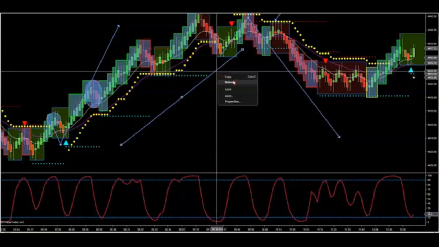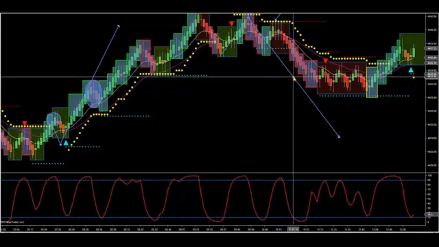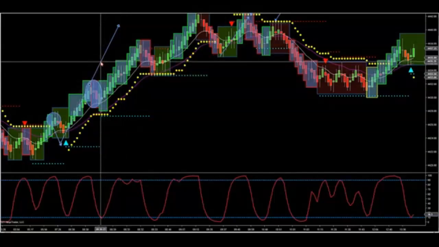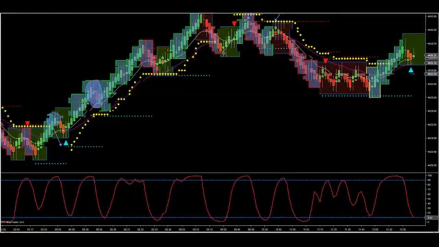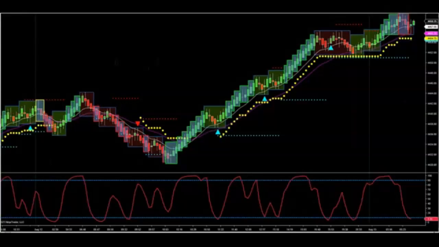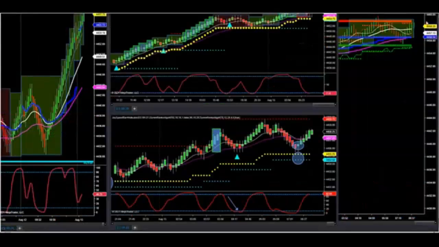The beautiful thing about this system, you can back test this on any market you want. You can go back to hundreds and thousands of trades if you want, because this ATR, you can put it back and test this all the way back, as long as you want to go back, on any time frame on any market.